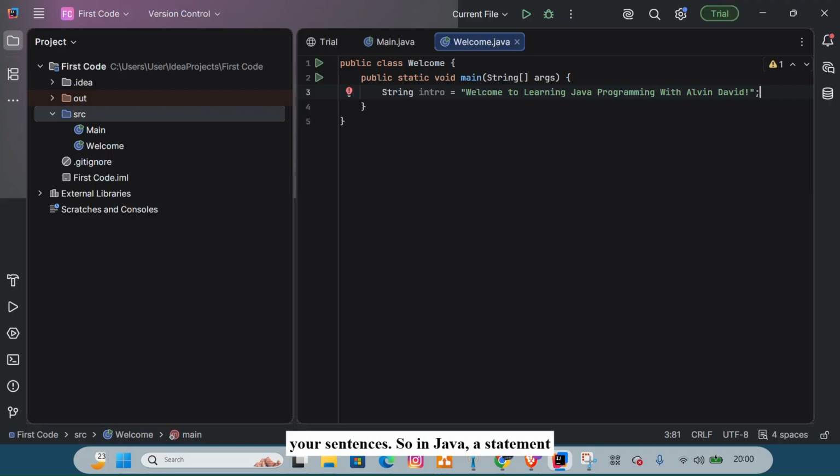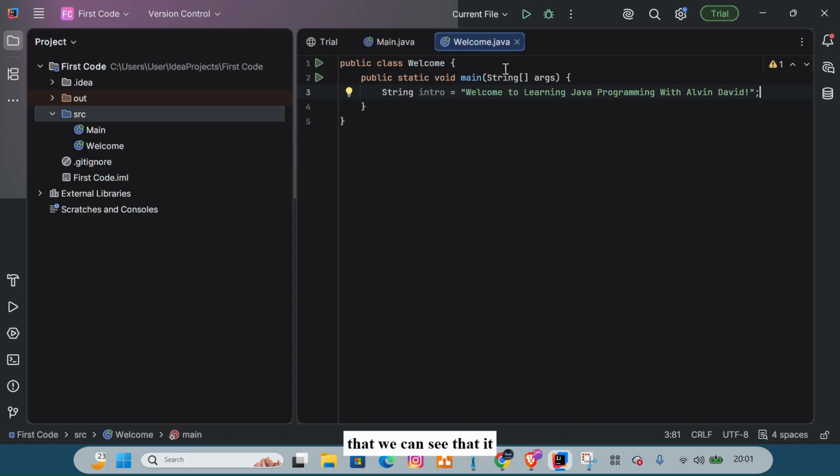You put the semicolon at the end to say this is where the statement is ending. So you're helping the compiler to understand that this is a statement and it has to execute it.